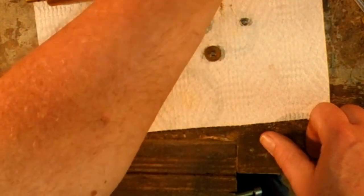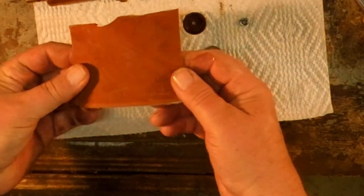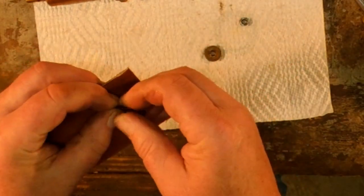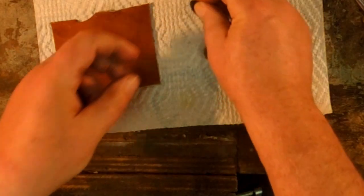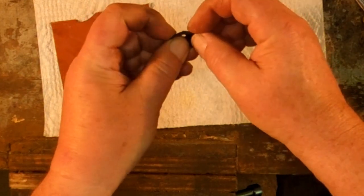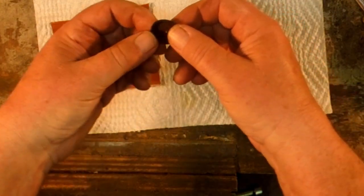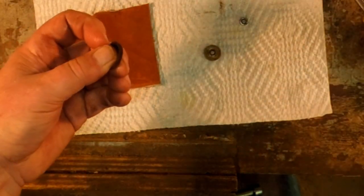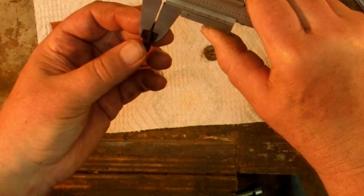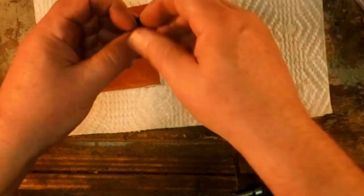Now, I have a basket of leather that I got at Hobby Lobby. And you want to use thin leather. This happens to be about 50 thousandths thick, just a little less than a 16th, just about a millimeter thick. Now some of that's probably from being in there and wearing, and I could probably give you a guesstimate of what the thickness is in the center. Yeah, it's about 60 thousandths there. That's closer to a 16th of an inch.